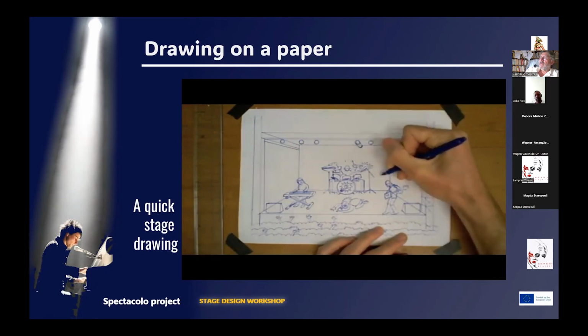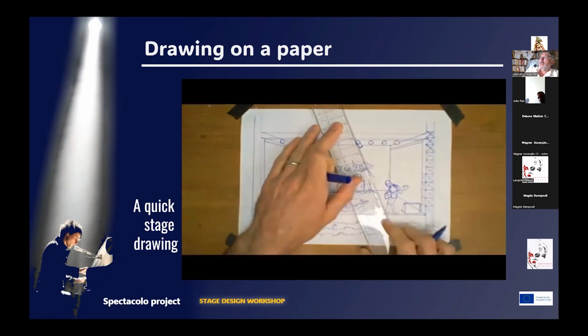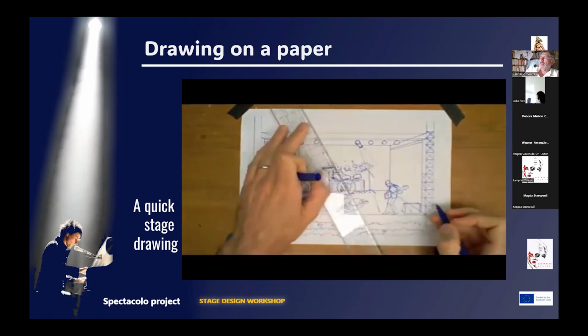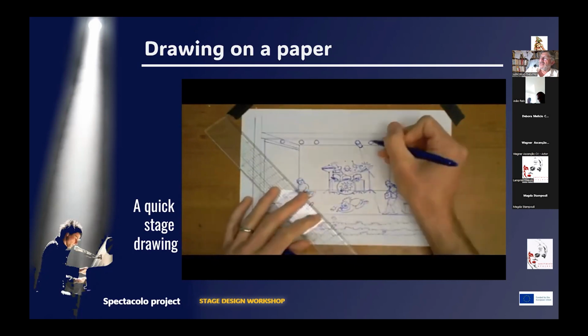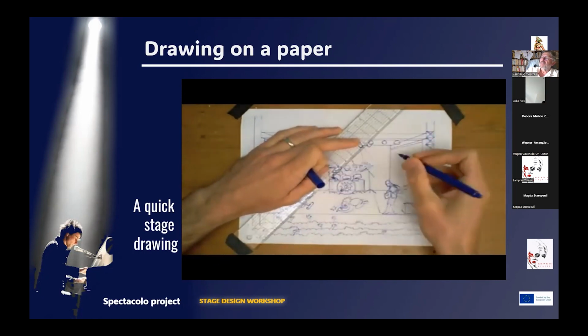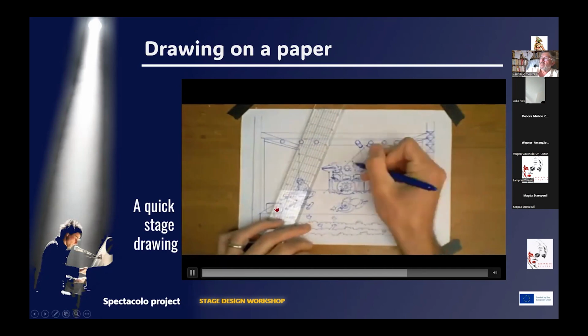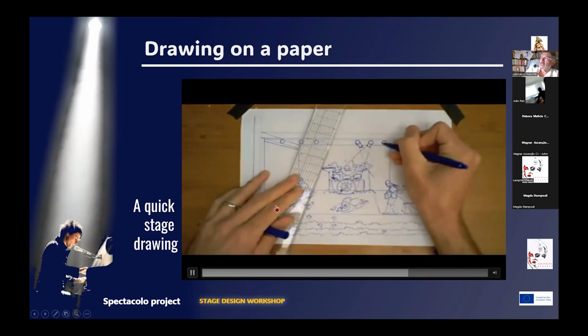Okay, now the fun part, the lights. I'm going to decide on which light faces what member of the band. So in this case, the bassist will be illuminated by that light. I like to make the lights cross, which makes it more interesting when it gets to coloring. And in my other video that I will post soon, I have a more detailed explanation and a video on how to color the lights and make it fun.